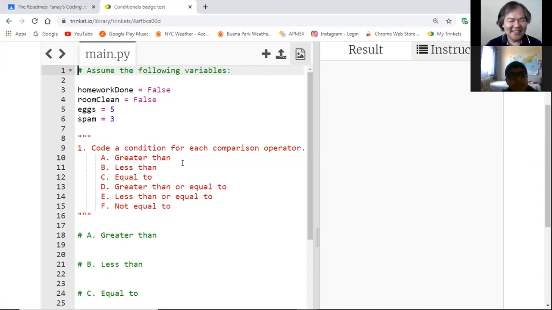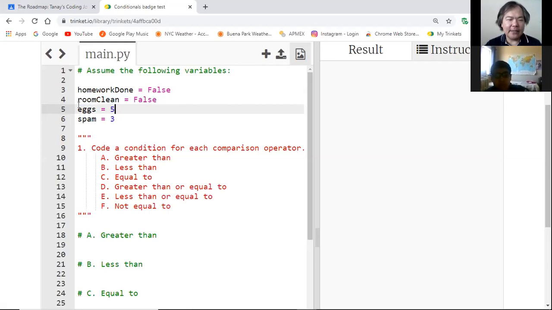Okay, so I have these variables. I have 2 Boolean variables. Today, did you do your homework? Wait, I don't have homework. It's a question. Either you did it or not. Whatever homework anyone gave you, did you do it? Yes. Today, did you clean your room? If you have to look, that means you did not clean your room. Okay, so I'll put that as false.